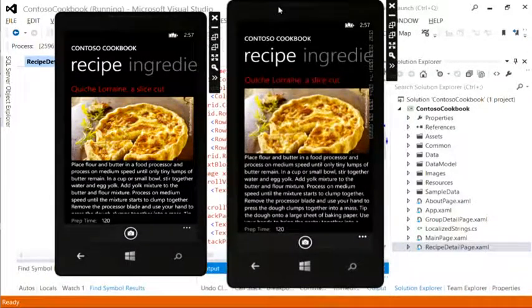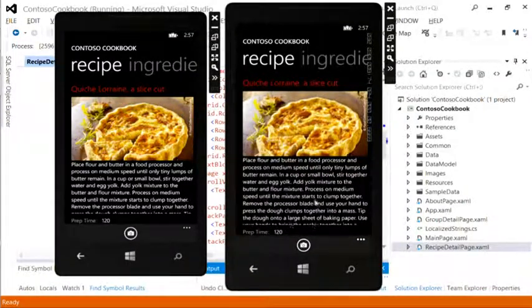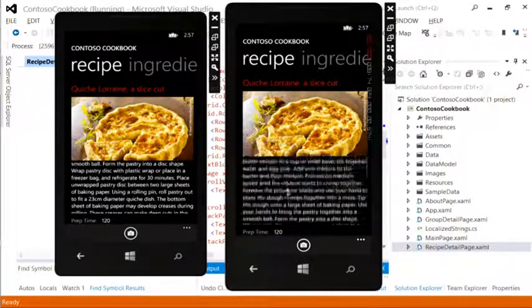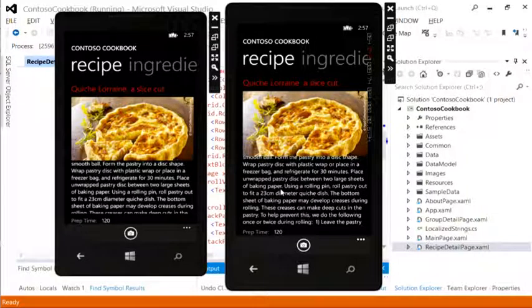Yeah, there we go. So here you can see, because it's a slightly taller phone, you're seeing rather more of the recipe. So this is the standard resolution, and this one has automatically gone out to take advantage of the size. So you haven't got any banding at the top, which you would have if you hadn't taken that trouble. So it's relatively easy, and if you're using grids properly, you've probably almost got your apps already in good shape for 720p without you having to do any work.